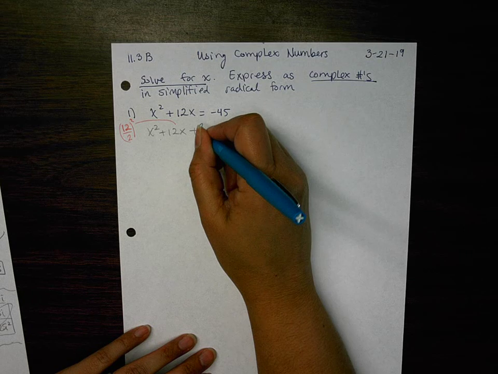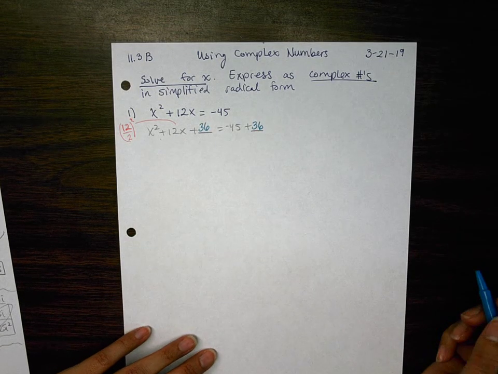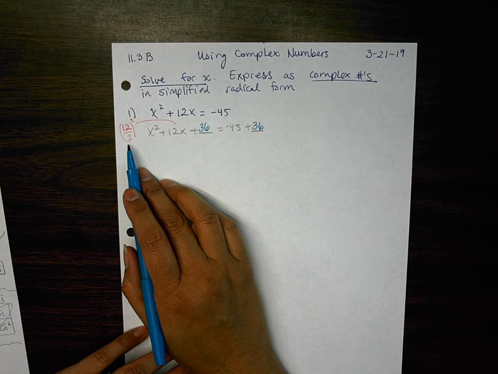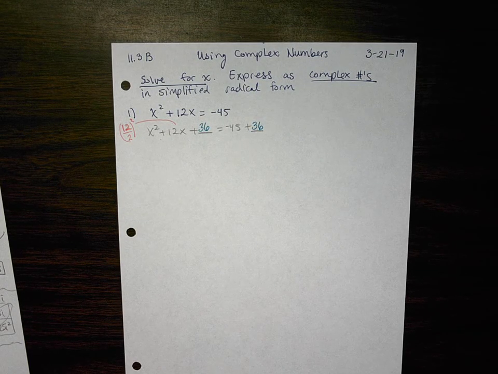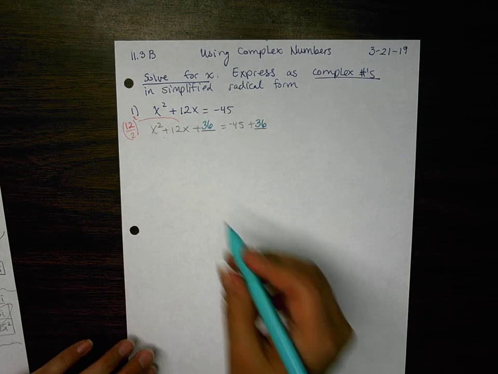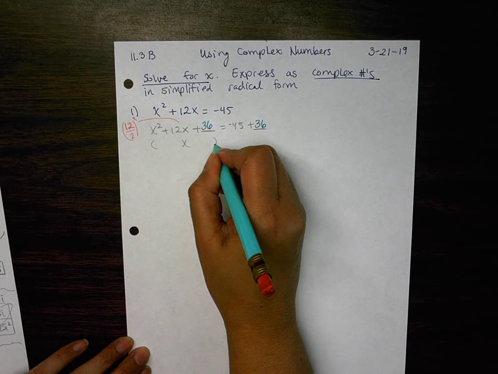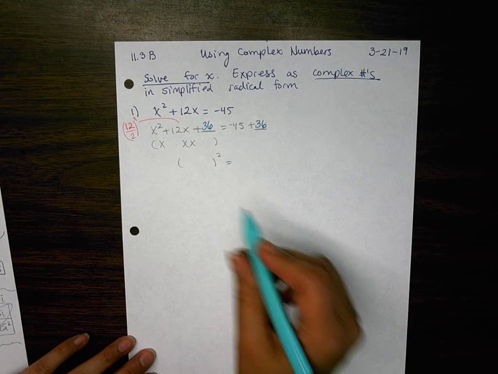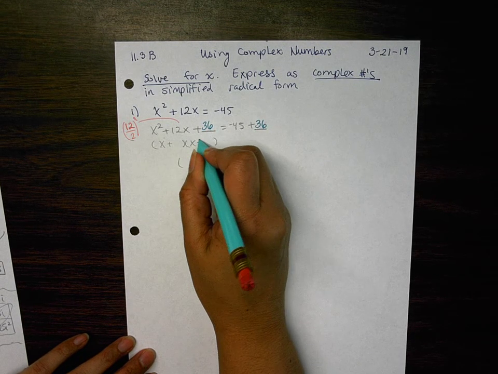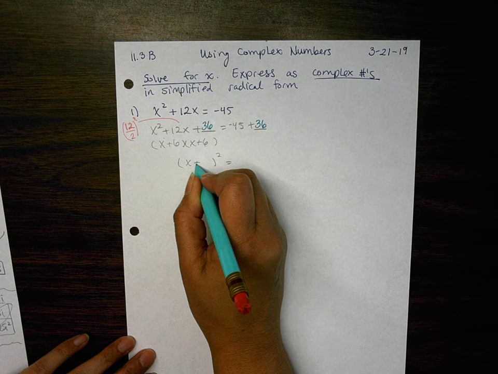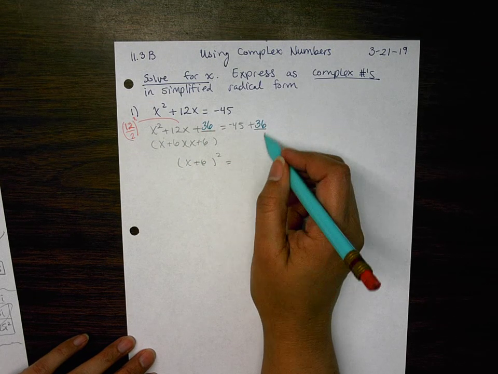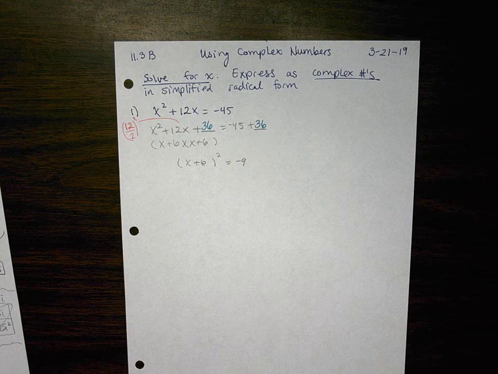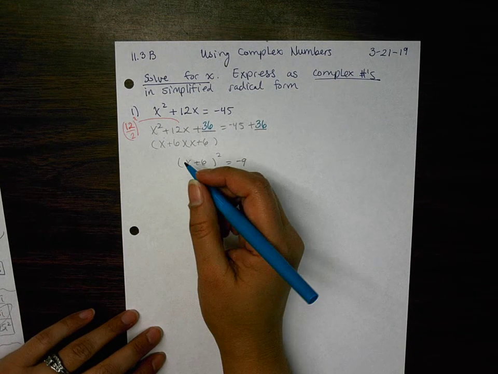Okay, I heard one person say 36. Does everyone agree with John that it's 36? Yes, because what is half of 12? And 6 times 6 is 36. Okay, so I go on and I double bubble. And can you skip that step if you go straight to quantity squared? What is it double bubble to? Plus plus 6, which is equivalent to x plus 6 quantity squared. Anybody have that worked out? Negative 9. Okay, what do I do next? Take the what of each side? Square root.